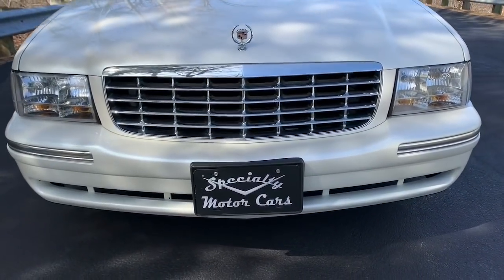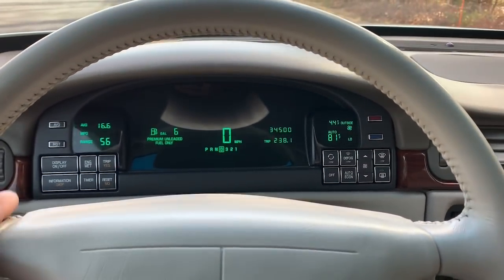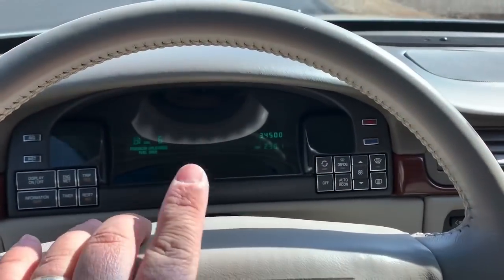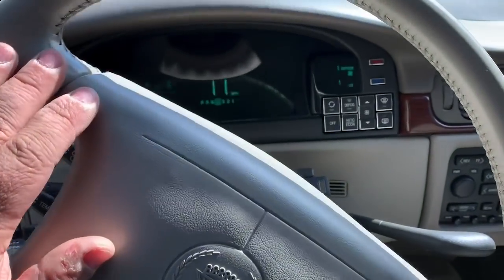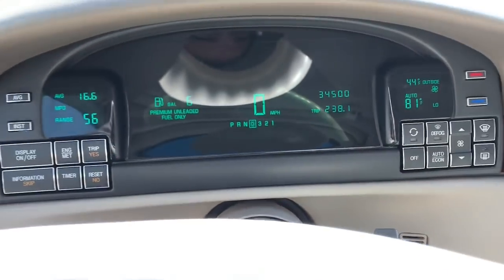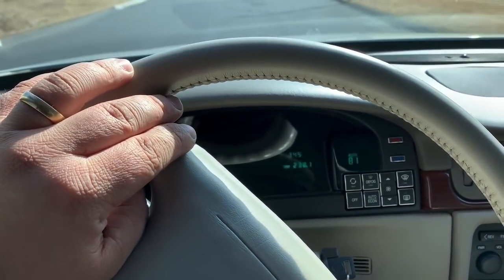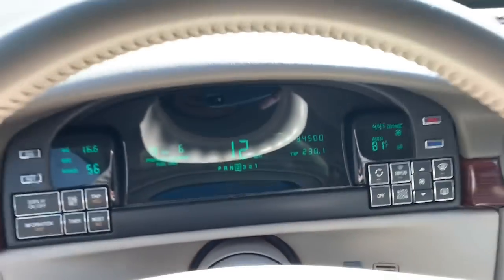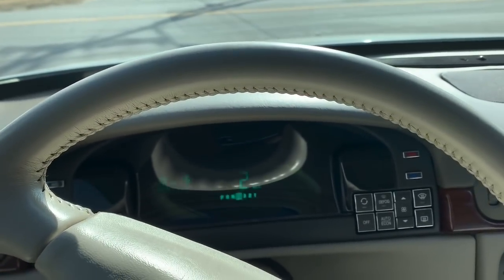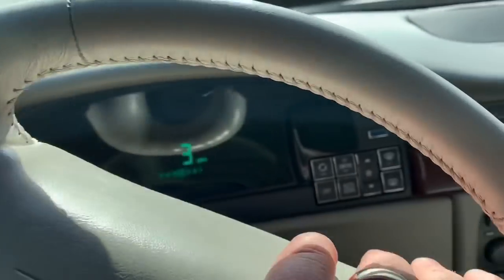That's the 99 DeVille. I'm going to bring you on a little road test — I'll get my plate on it and we'll take it for a quick spin. One thing before I get too far — you can see the dashboard appears to be going crazy on camera, but in real life it's not. It's a technical thing — it's the pixels or the frames per second as I zoom away. It's a camera thing with digital gauges. The dashboard is perfectly fine. I've had a few people point that out and say the cluster's going crazy — it's not. It's just my camera versus the refresh rate of the digital LED display.